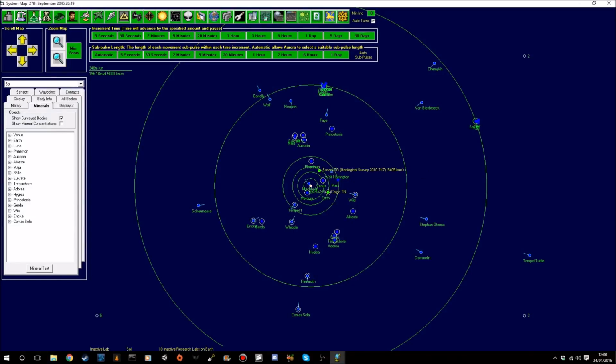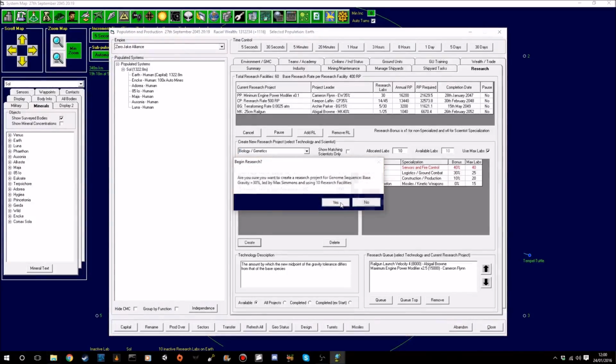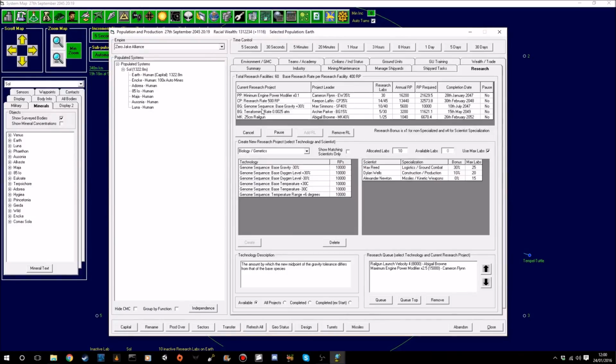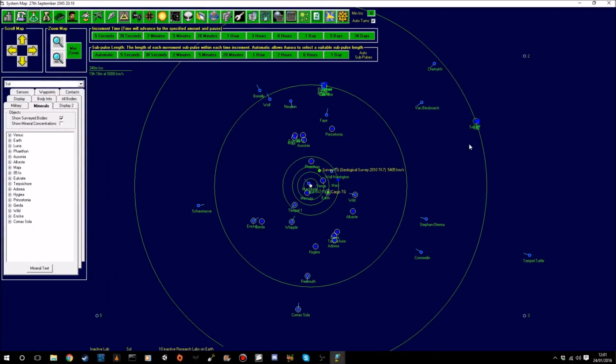Ooh, we have 10 inactive labs. I forgot to do something. Right, who did things? Oh, we've got a new construction production person, that's fine. Our sensors and fire control person just finished the biology stuff, I guess. To which I say, no you haven't, keep going. Because the more of this stuff that we complete, the better it will be when I decide to actually use this genome sequencing. I feel we'll leave that there for today.